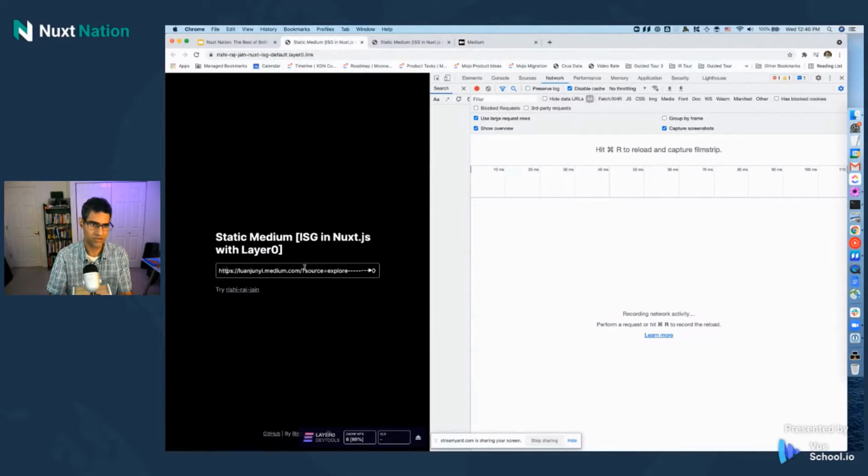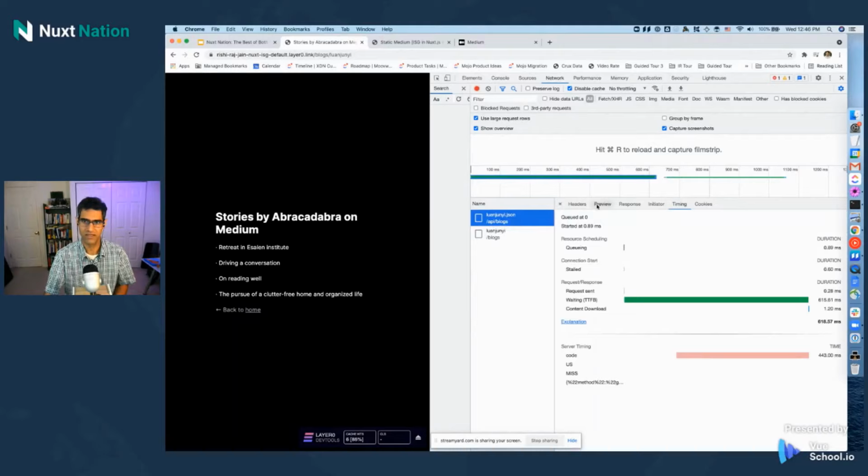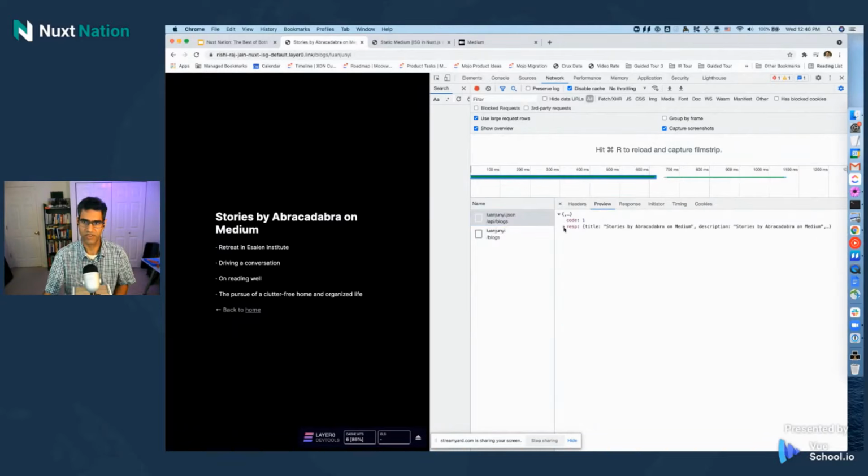And we're going to share the source code for this so you can see how to implement it yourself. And then if I hit this, you'll see that loading indicator that the user got, and then we get the recent stories that have been written by that author. And you'll notice here is that request. This is the API response that returns essentially the JSON data that is that list of stories. You'll notice there's this other request. I'm going to get to that in a second, what that does.